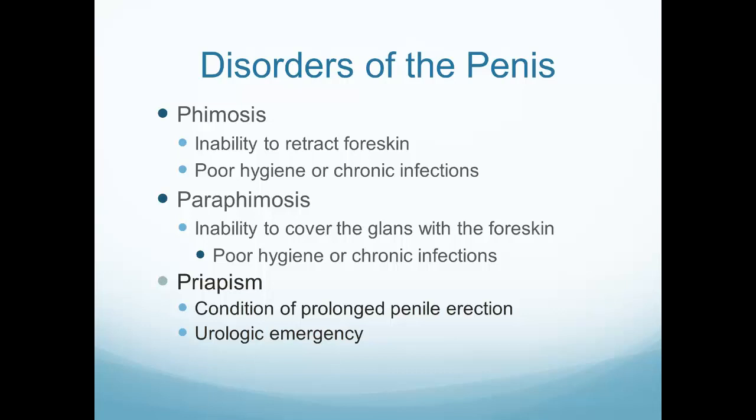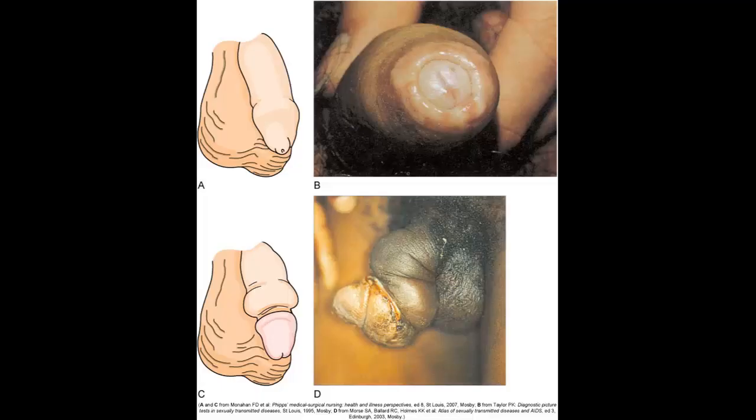What happens is that blood gets into the penis, causing the penis to engorge, but blood is not able to drain back out. Because the blood is not able to drain back out, it's going to start to compress the vasculature, and the penis could actually become ischemic and necrotic. So it's a urologic emergency, and we want to get that person to the ER as soon as possible and be seen by a urologist. Probably what they're going to do is give the patient some medications that are going to manipulate the vasculature so that hopefully we can get more blood flow to the penis.